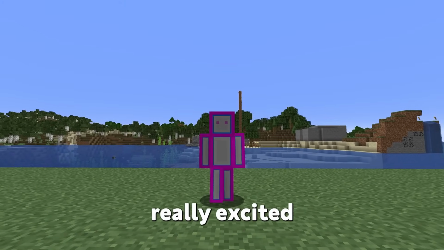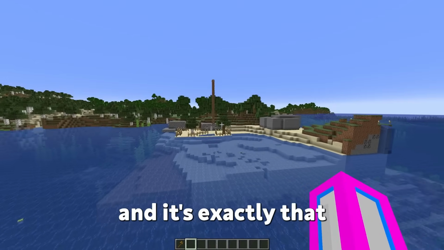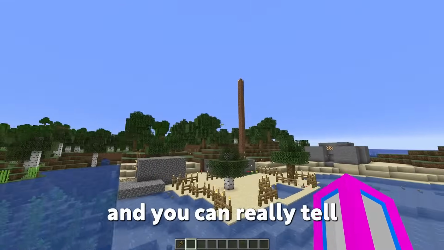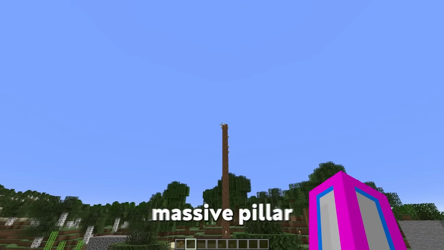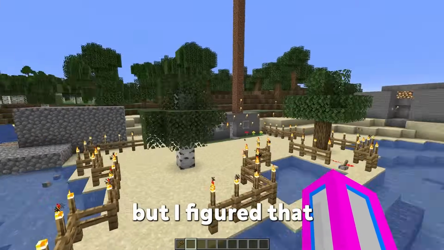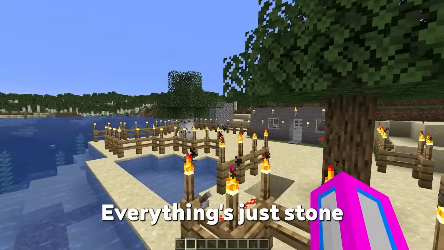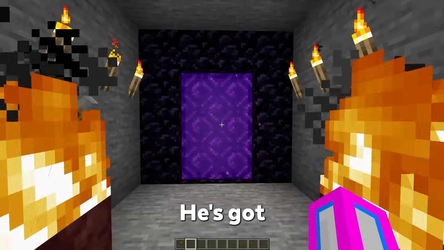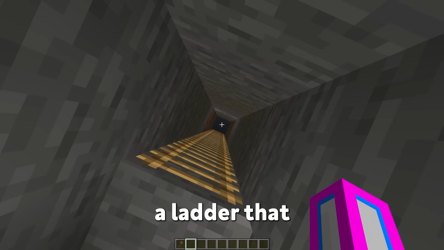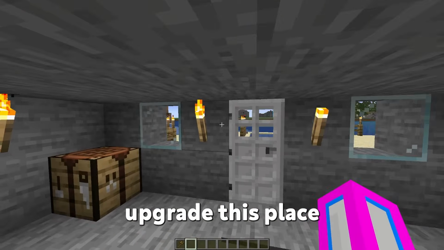I'm actually really excited to upgrade our next map because it's called My First House. And it's exactly that. It's literally a guy's first house on Minecraft, and you can really tell. He's even got the massive pillar so he can see where his house is from a distance. But I figured that this guy's first house could use a bit of a revamp. Everything's just stone and very basic. He's got his nether portal in this room here, which is, you know, pretty cool actually. A ladder that goes down to, I guess, the mine. I think there's quite a lot we could do to upgrade this place, to be honest.